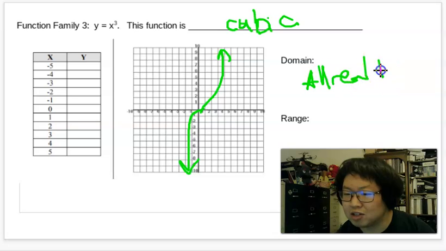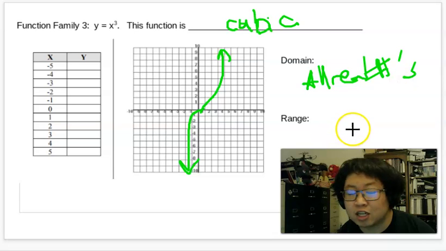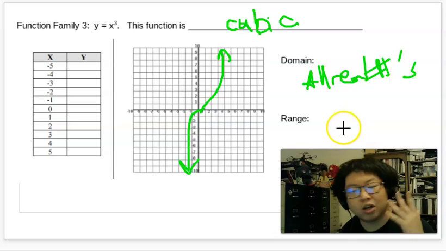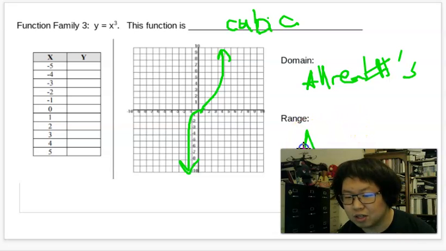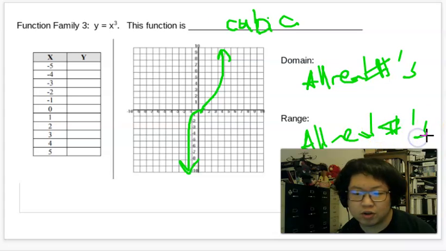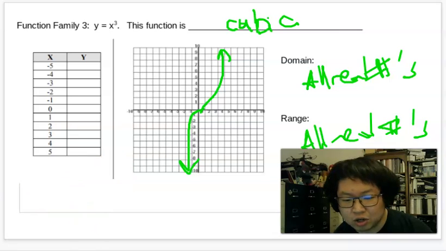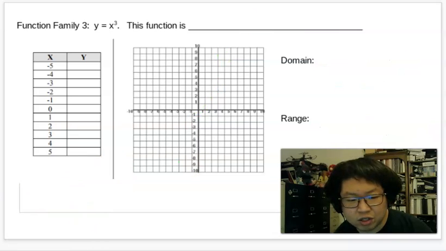You might see a pattern starting here, okay? But soon we'll be changing that in the next couple, all right? The range is also kind of like that of a line. It goes up and down, so this is all real numbers as well. All right. So far, so good. You probably have seen all of these before in some capacity, so let's continue moving on to the next one.